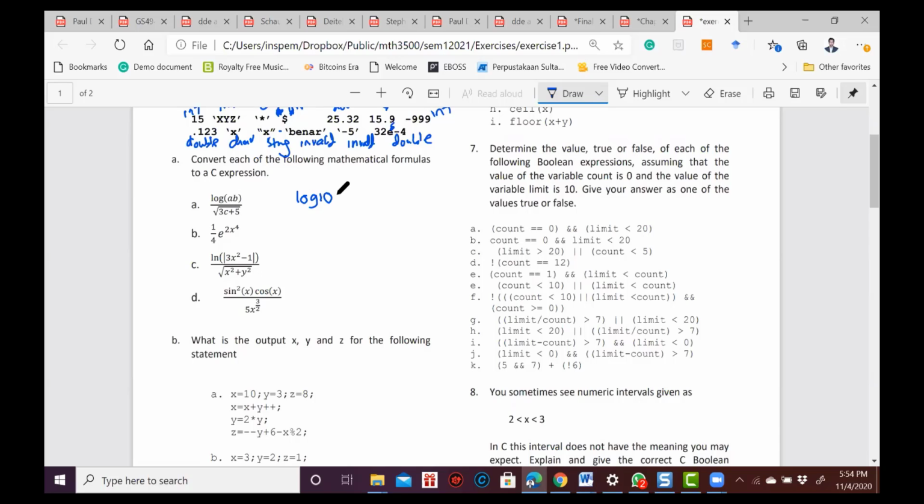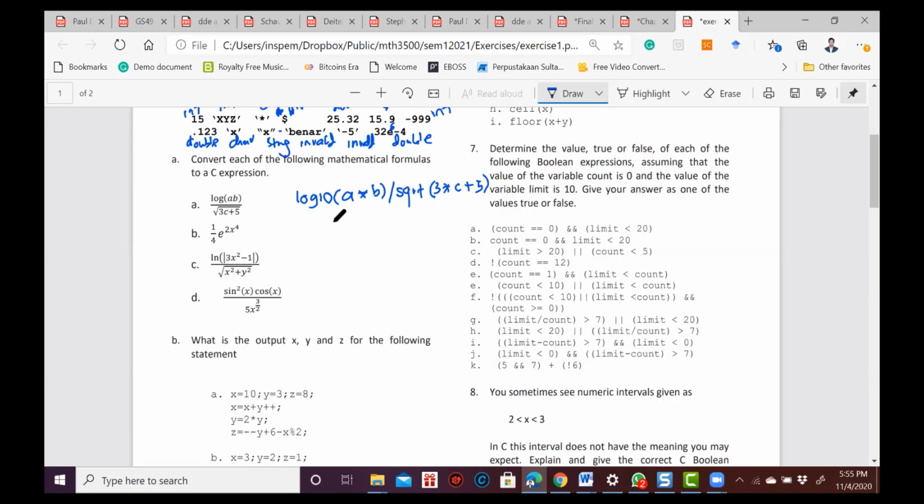Now, log10 bracket A star B, divided by the square root, a mathematical function, SQRT, bracket 3 times C plus 5.